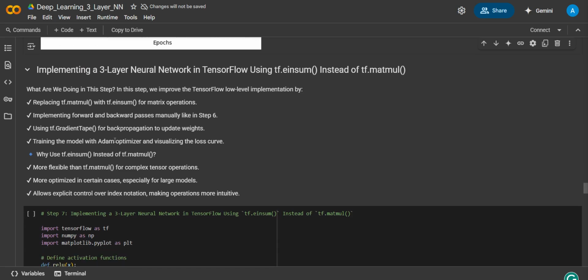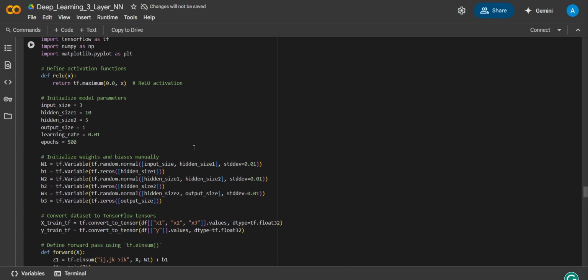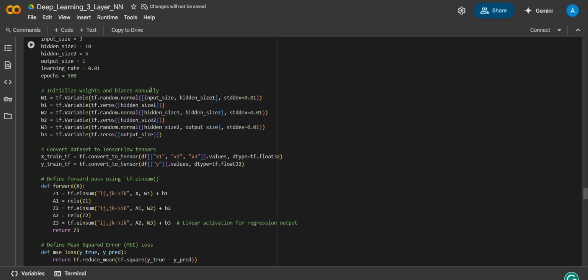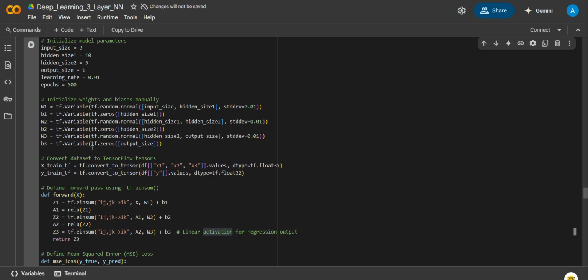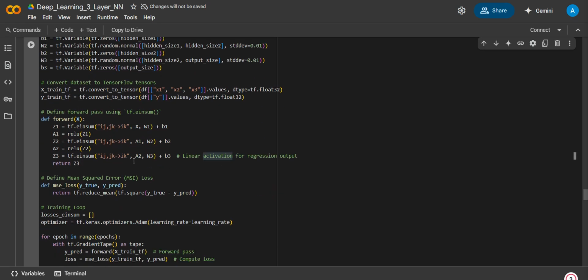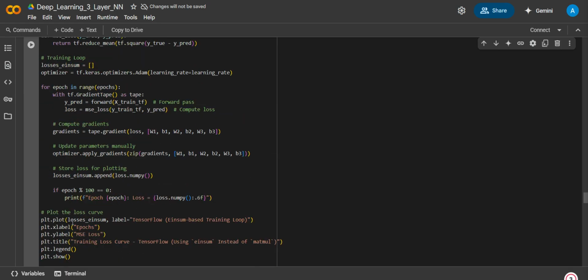And then this is implementing a three-layer neural network in TensorFlow using einsum instead of tf.matmul. So this is for the matrix functions, I would say. The same thing, like defining the activation function, initializing model parameters, initialization of weights and biases, converting the data set into TensorFlow tensors, defining the forward pass, and the mean squared error is done here. This is the training loop.